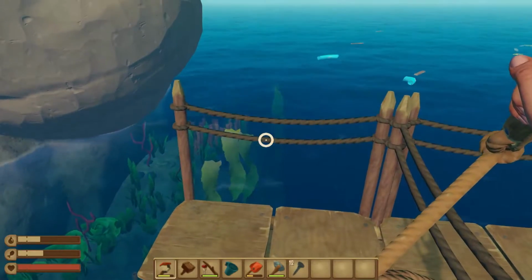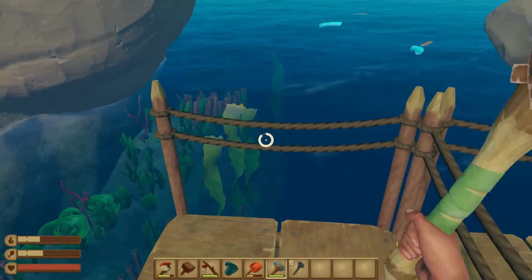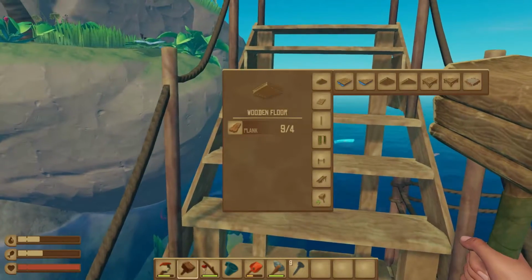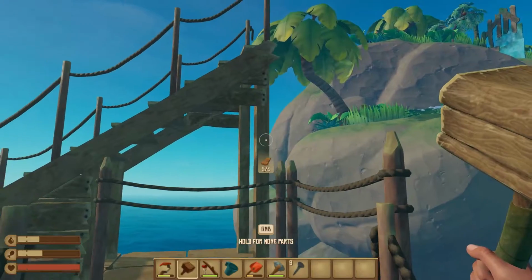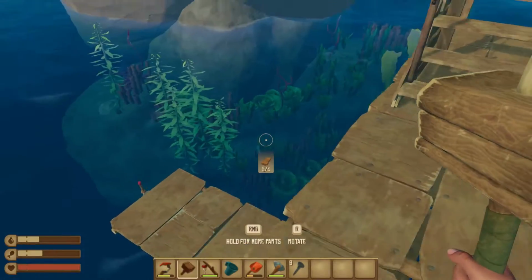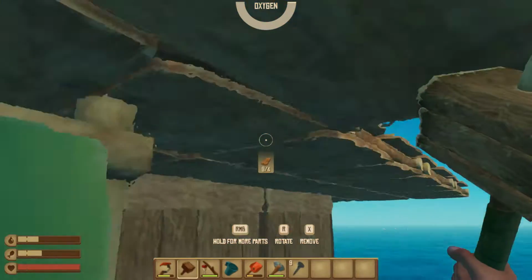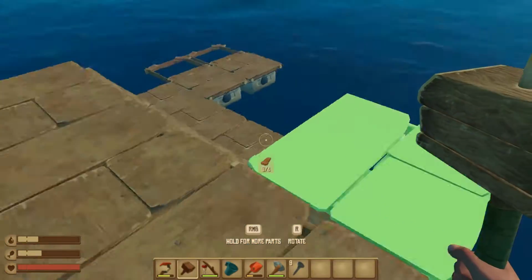Tear something down. Use your hook. Nope, you don't use your hook. You use your axe. Where is it? There we go. Axe breaks something down. Floor, please. Wooden floor. Why can't I build a wooden floor? I don't know if the game's buggy or what, but come on. Oops. Wait, oh, I had done. There it was. Oh, so you do exist.